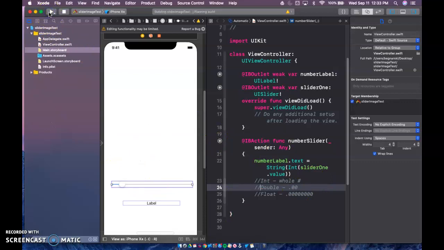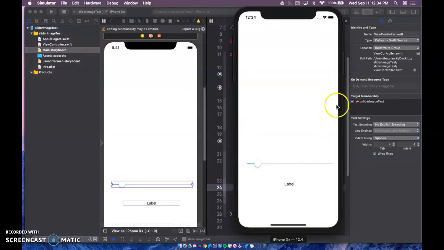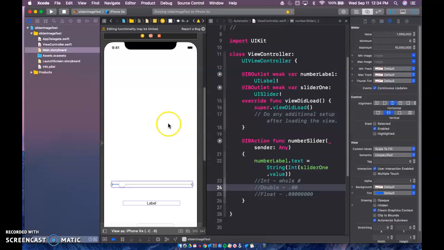All right. So if we go ahead and run this app here. All right. So my app's loaded here. You can see it still says label. I could set that, in my view, to load as something. For the sake of this app, you can just see that now I get all my numbers 1 through 10 million. All right, so there is your slider app and how that works.